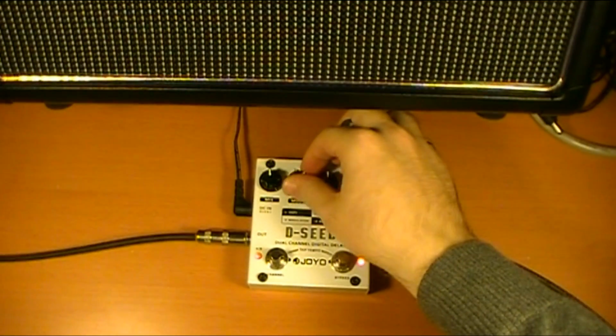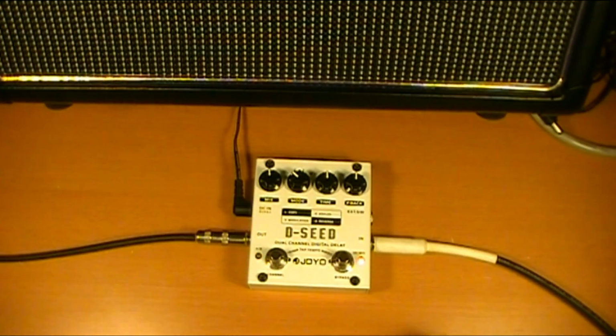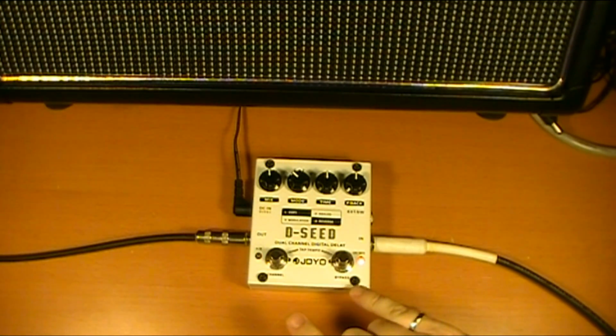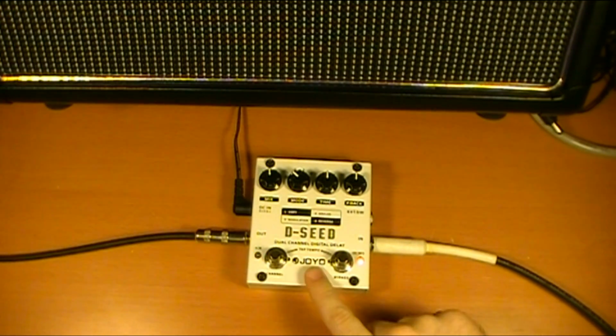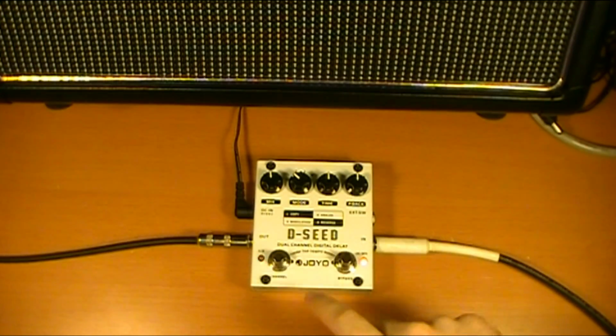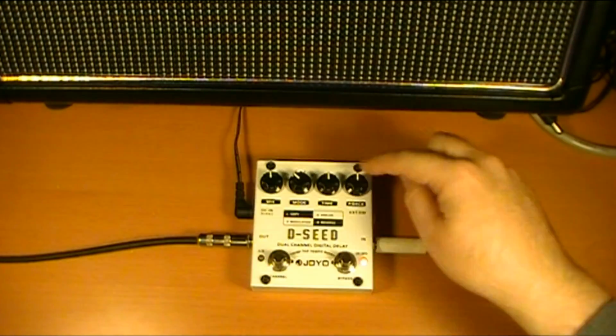Alright, let's put it back to the copy. I'll show you my favorite feature of this pedal, which is the two channels. Okay, so you get a channel A and channel B. This is your on-off, your channel select. So when it's flashing there, it means you've altered the setting that's saved on that channel. So I'll set it right there.